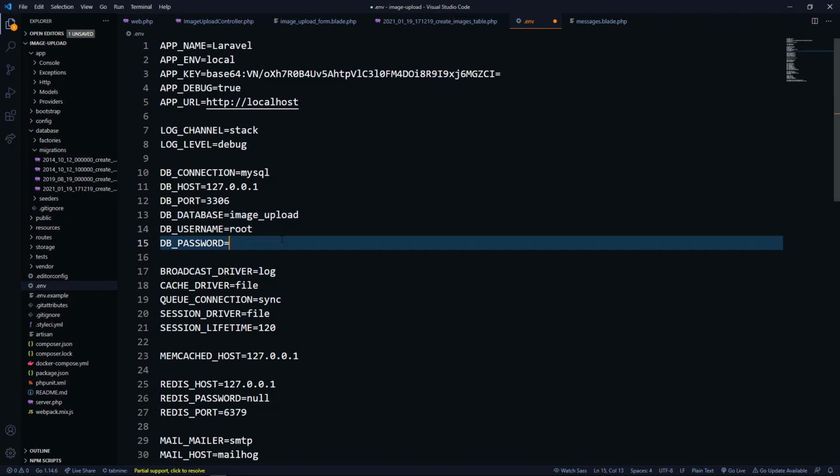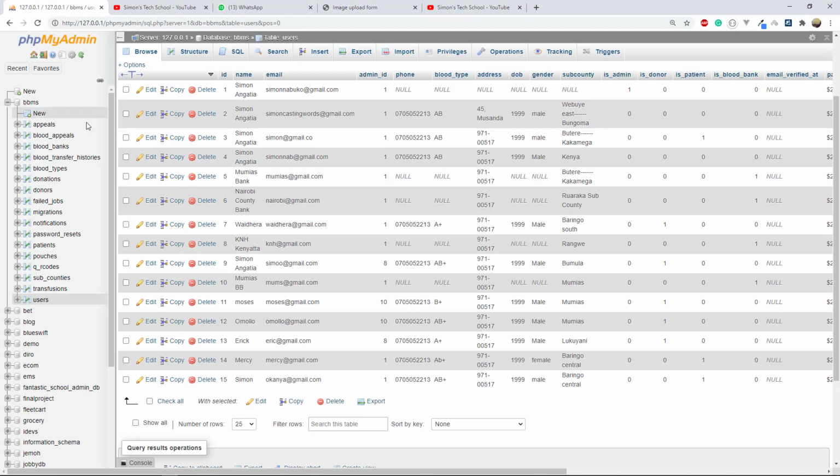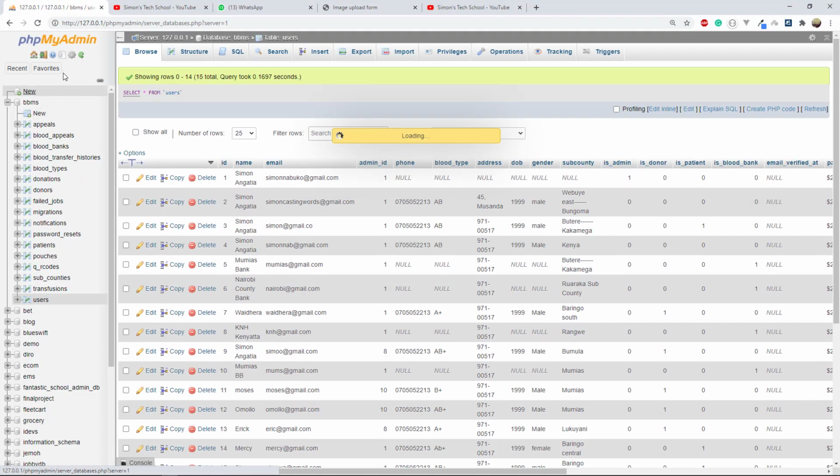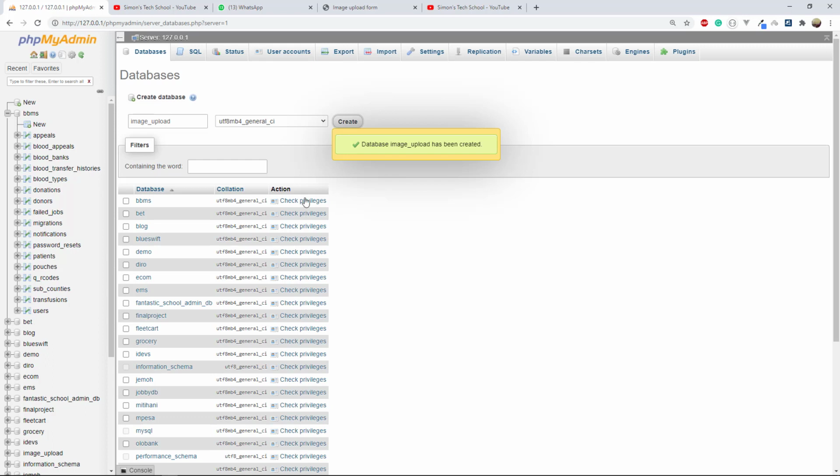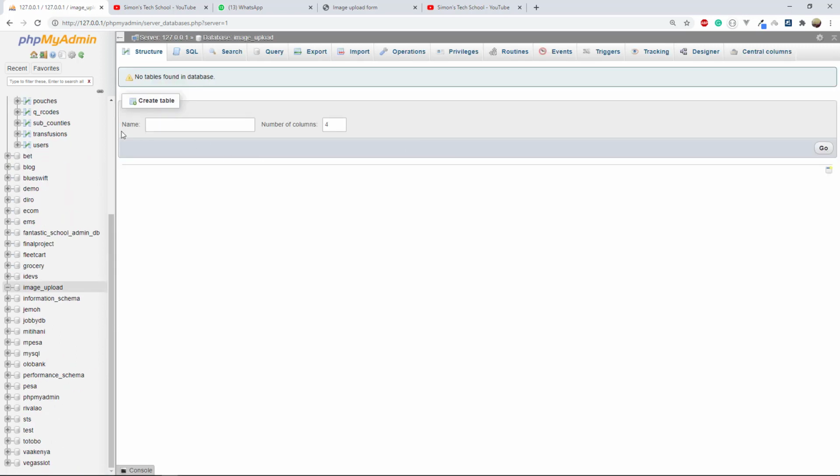Let's save that, and after that we'll go to localhost here and create another database, and call it the way we called it, which is image_upload.